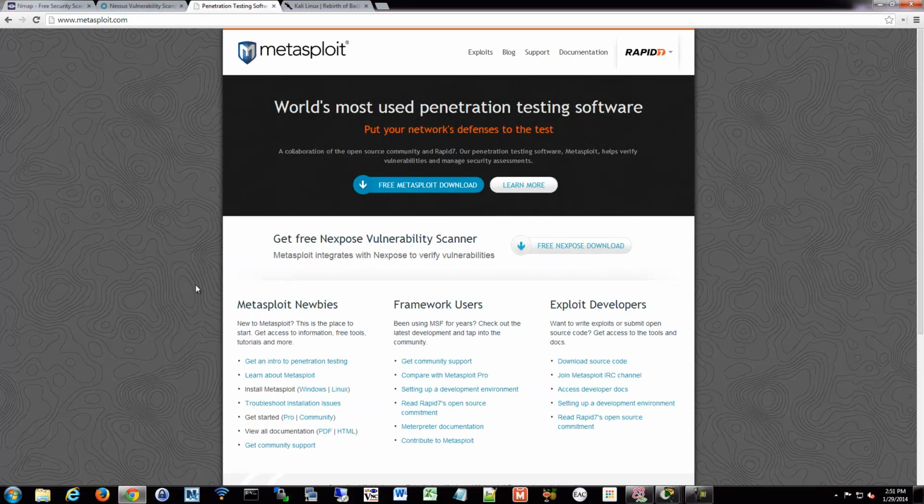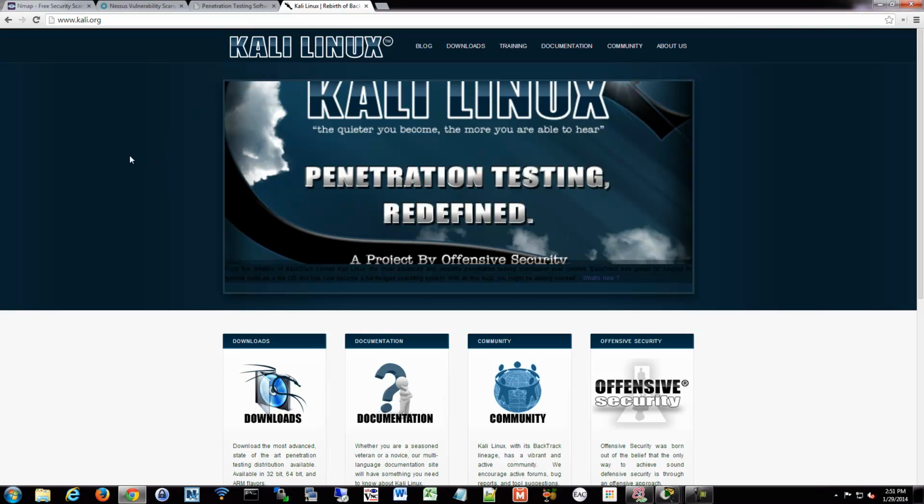If you're more into the penetration side of things from a code aspect, Metasploit is a great tool, also freely available. So you can test your applications and such for vulnerabilities. Nmap and Nessus are more network vulnerability scanners, and Metasploit is more of an application vulnerability tool.